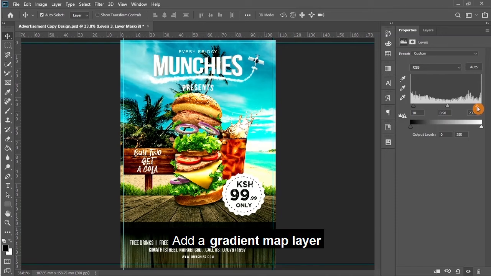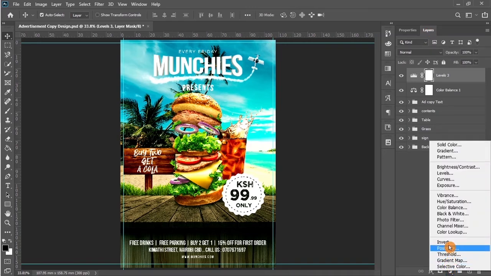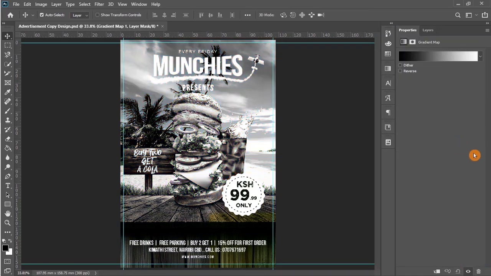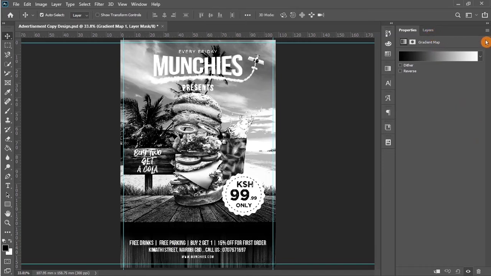Add a gradient map layer. Use the drop down menu to toggle it in between the different colors.